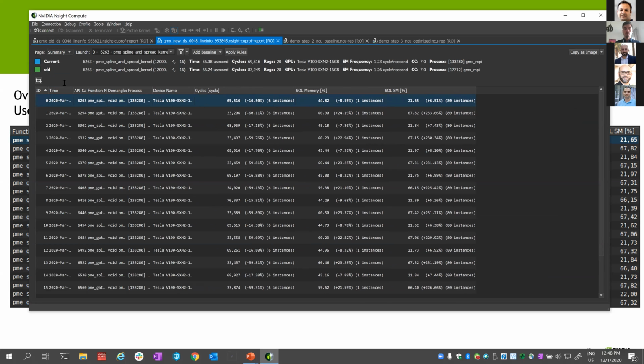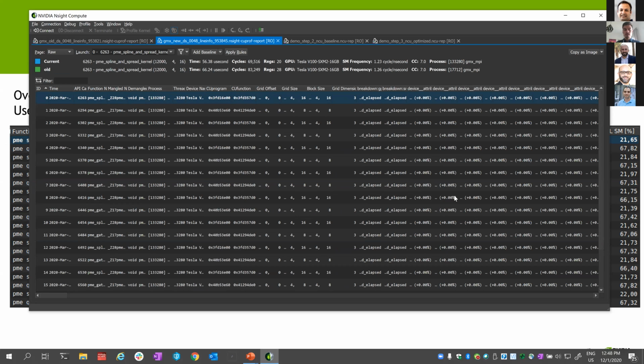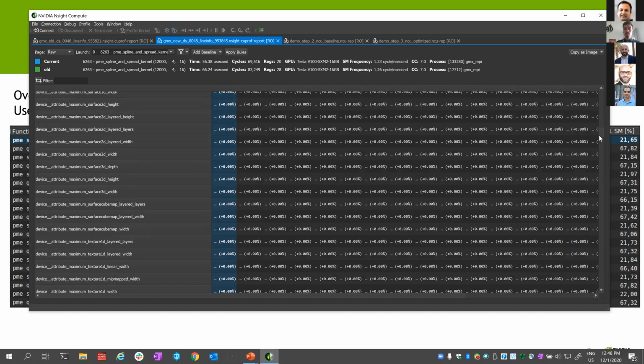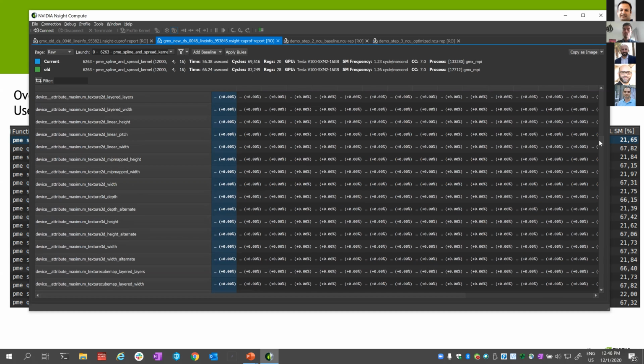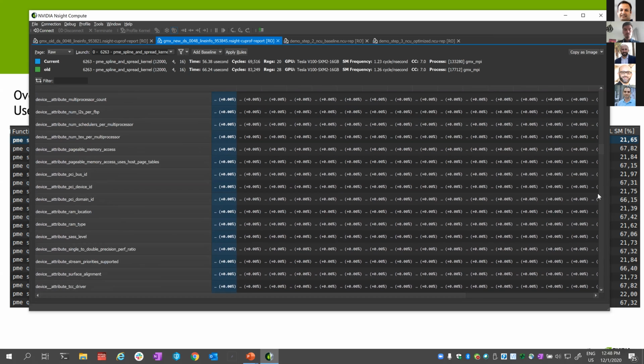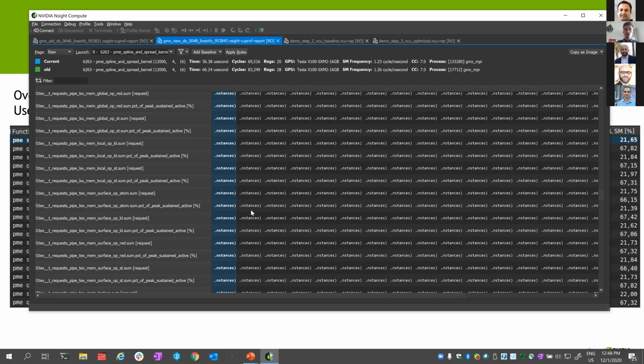But there's also a raw page which simply has every metric that was collected for every result. And you can transpose these pages, because depending on if you're looking at more metrics or more kernels, one might be more interesting than the other. But then it would allow you to have a very detailed view at a specific metric.